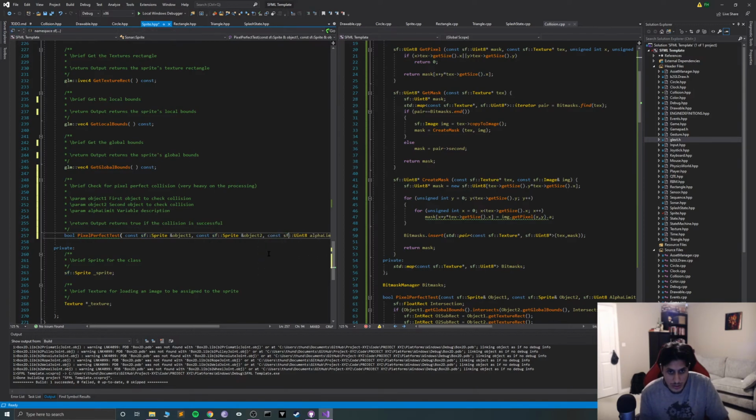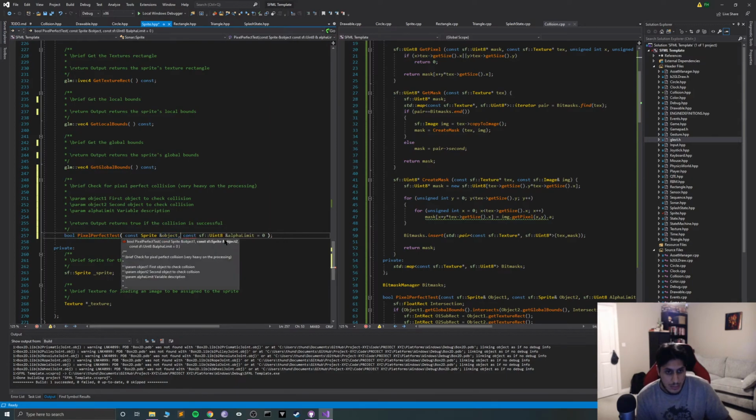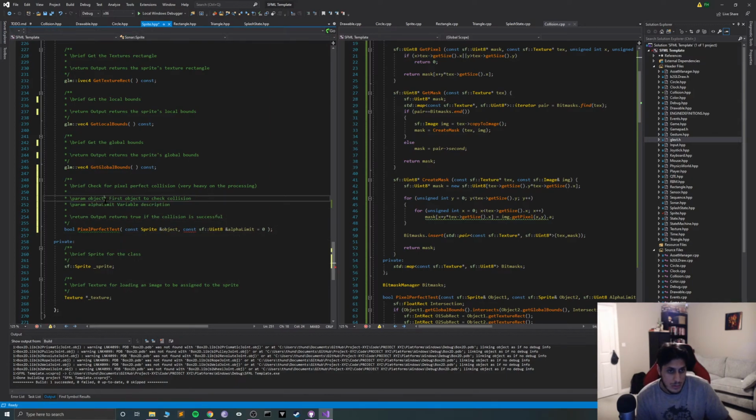So I'm going to put this as a const reference. And we're going to say the sprite, literally the sprite object. And we're not even going to say that, we're only going to have the one object. Object like so. Object to check collision with. It's a perfect collision.